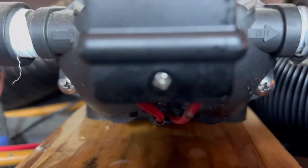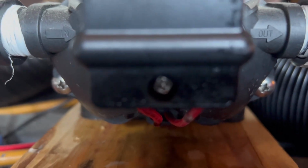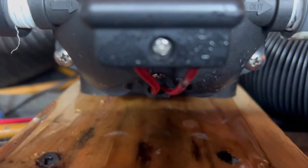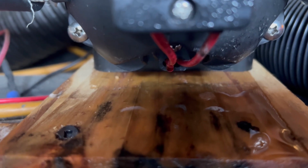What do you think? All right, so there's the culprit. There's the pump, and you can see where it's leaking. Right there. See, it's coming out of that little box thing. That was leaking initially, and I thought, oh, maybe it won't be too bad. That's why I put the towel there, but you can see it's leaking just constantly there. So that's why we're going to try to swap this thing out.